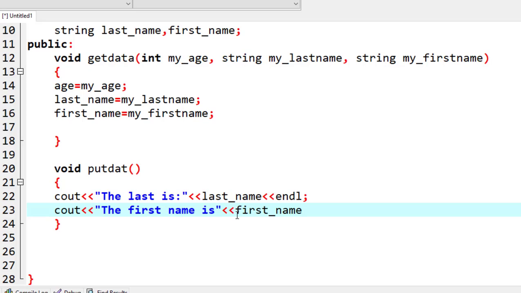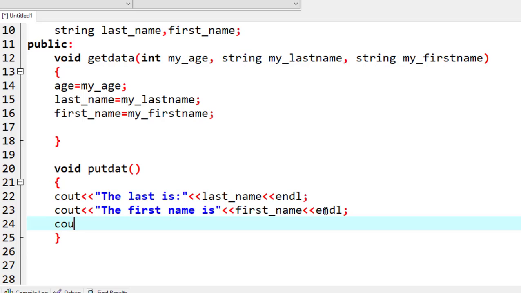So I can put now endl, cout the age is age, as the variable that has received age is this one.